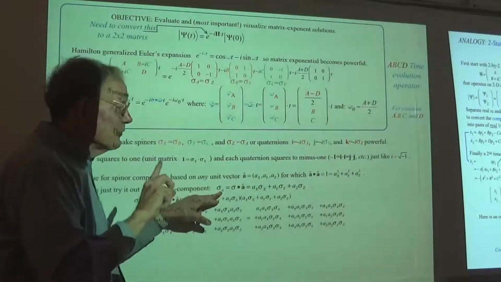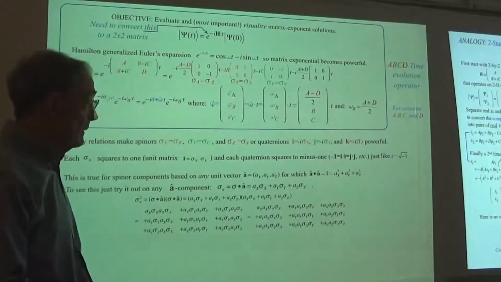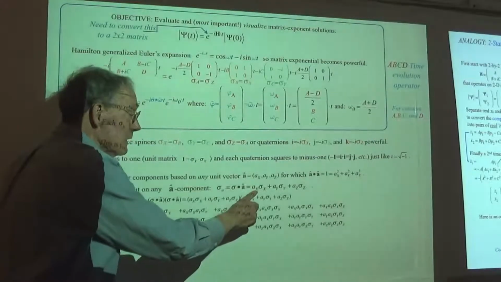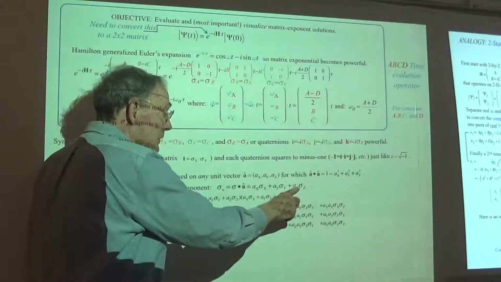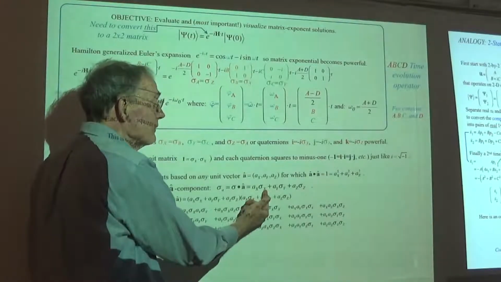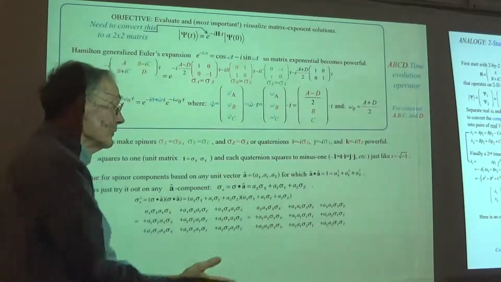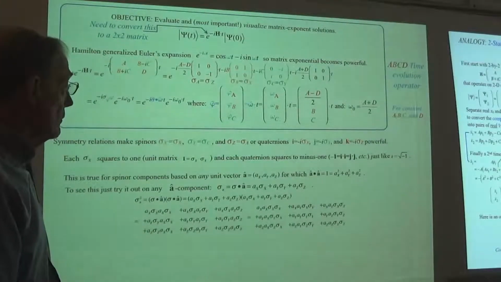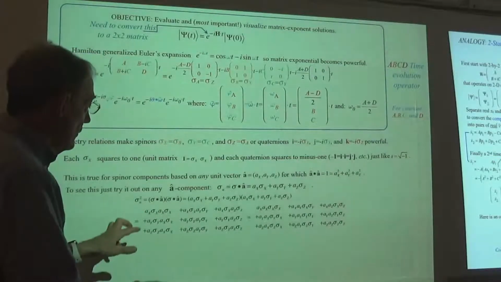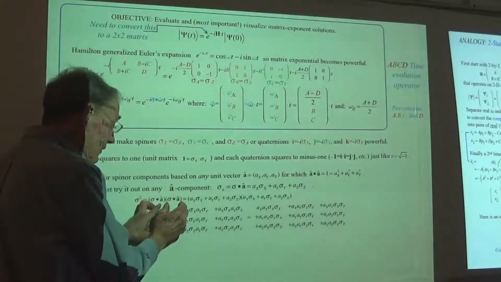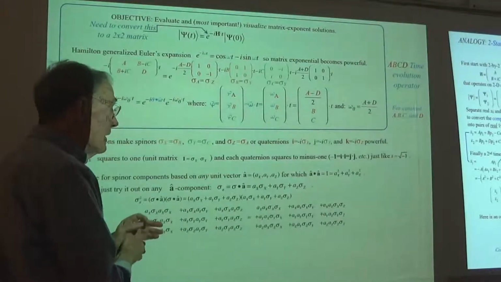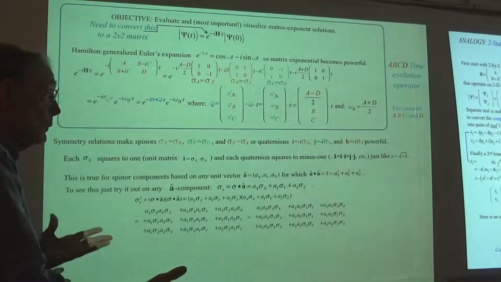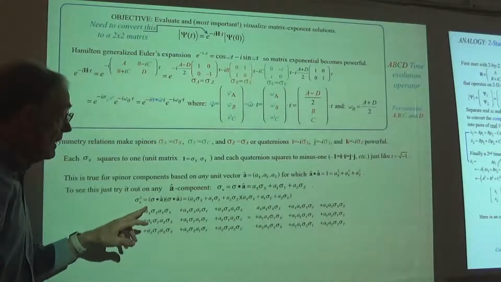Here I'm talking about a general component of sigma, and this dot product of the sigma, where I'm writing the vector A out into its three components and putting each one of them on the respective X, Y, and Z. So I'm using Pauli's notation for all of this discussion. When you do that and square this just to see what it'll give, all of these A, B, C operators square up to a plus one unit matrix. What's this going to do?